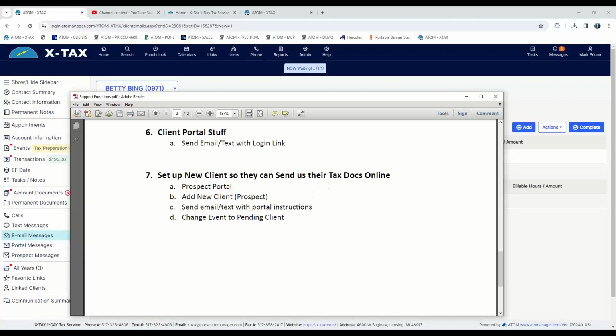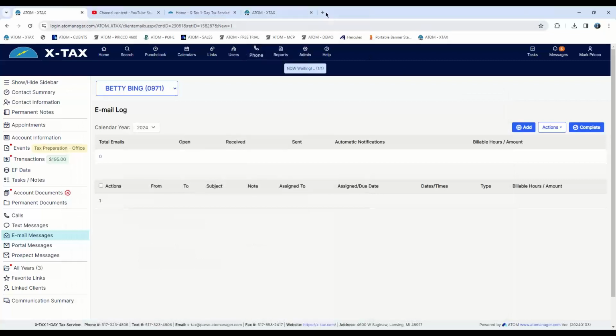But what they'll do, or even if they call you on the phone, we need to have information on them so we have to set them up a file. So the easiest way is they go onto our website, or actually I don't think I have a link to this page, but I could get one. I don't know if people call us. They usually just do it online from what I know.